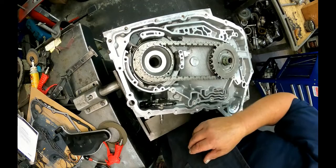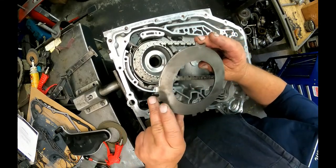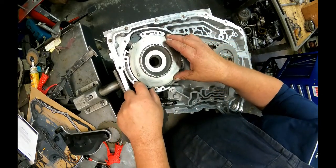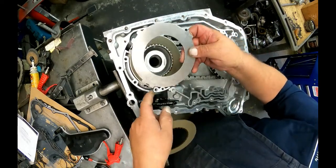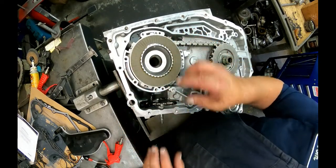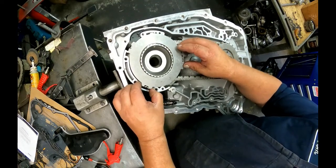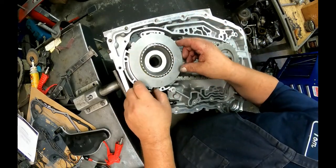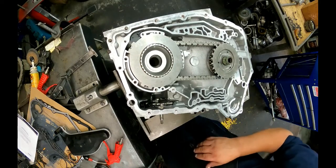Our fourth gear shaft. Got the pressure plate. Usually says down on it. This one does not. These two tabs are going to sit in here. This half moon has to line up with that boss right there. And some of these steels don't have that boss there. They got the big tab right there. Alright.